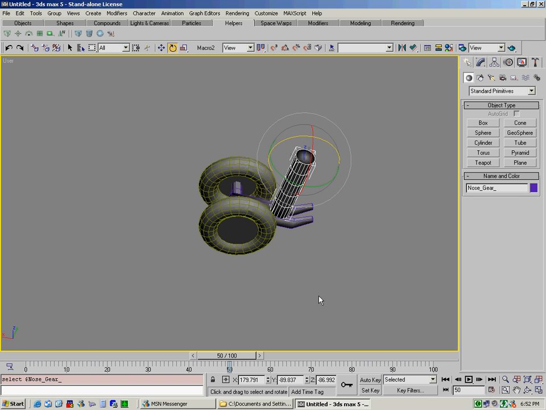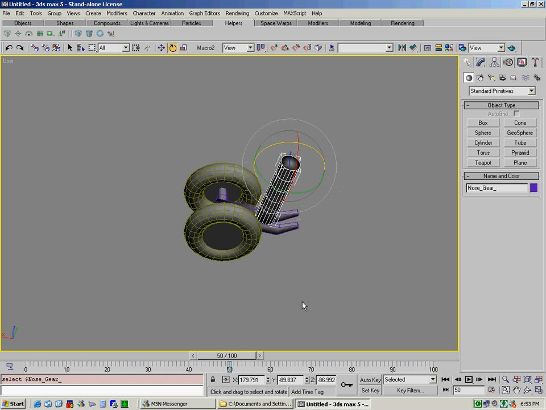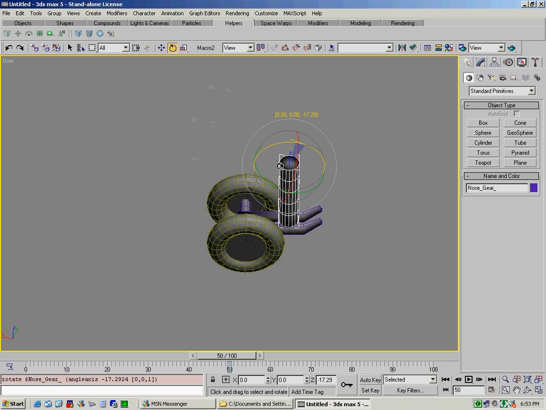This one will basically show you the very basics of animation in 3D Studio Max as it relates to building aircraft. What we have on the screen here is a simple landing gear, and I'm going to show you how to animate it so that it rotates approximately 90 degrees up like that.